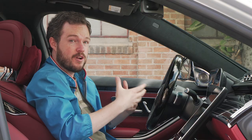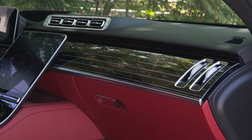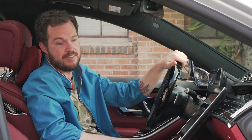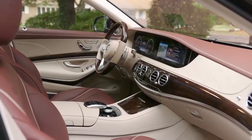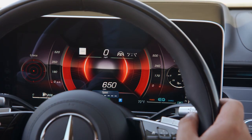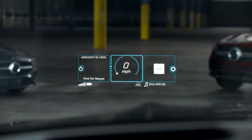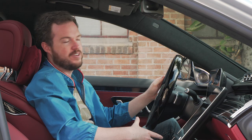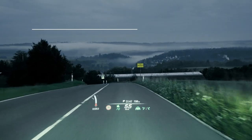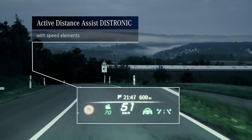The exterior of the S-Class is only slightly changed from its predecessor, but the interior is a complete redesign, starting with a 12.8-inch center touchscreen display that runs down the middle of the vehicle, replacing a horizontal touchscreen that was mounted much higher on the dash. A 12.3-inch digital instrument cluster is standard, and this vehicle has the optional 3D display. I'm not a huge fan of that feature because it forces my eyes to focus on too many things at once while driving, but it is some pretty cool tech nonetheless.